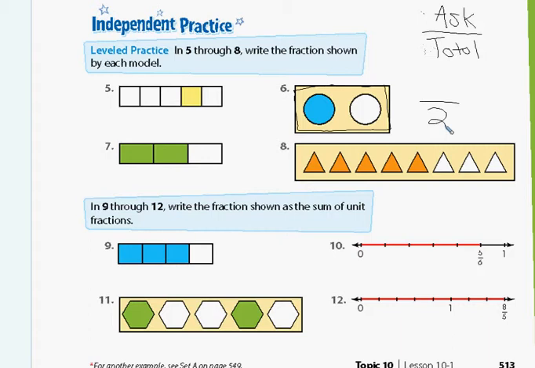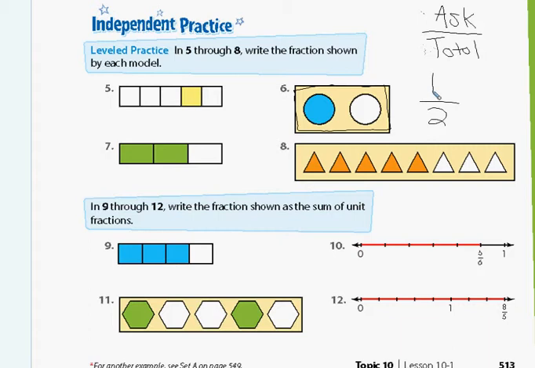Julian? 1. So that's 1/2. And that's what Jacob was trying to say right there. He was saying that that's 1/2. We're kind of breaking it down before. I know you can look at it that half of them are blue. And that's a common fraction that we use all the time. We call those benchmark fractions.